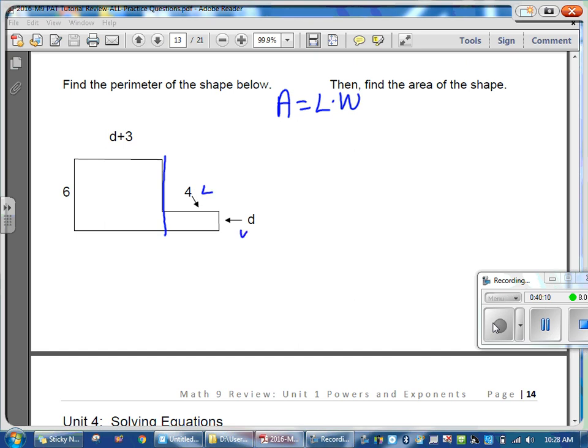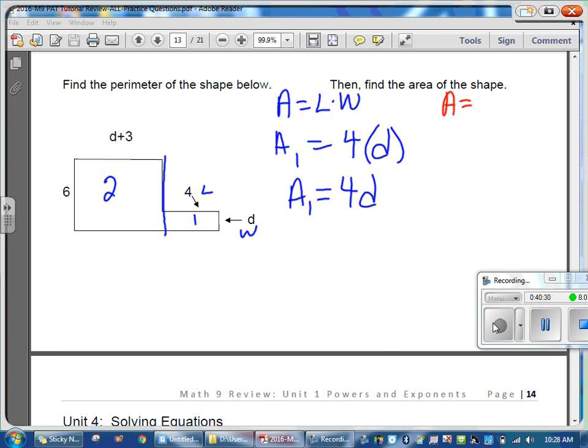Here's rectangle 2. The area of rectangle 2 is going to be length times width. So I'm going to have a 6 times my d plus 3. And then I'm going to multiply my 6 into the brackets, get rid of brackets. So the area of my second rectangle is going to be 6d's plus 3, or sorry, plus 18. My goodness, I almost forgot to multiply that guy in. Yeah, I caught myself, thank goodness.